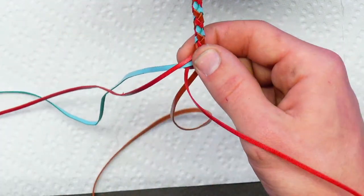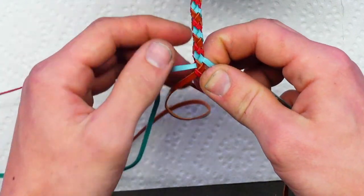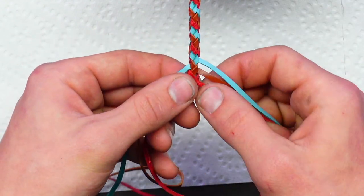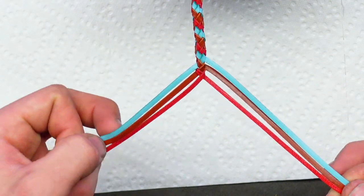Under two. Over one. Yes. We are doing a herringbone 6 plat braid. If you're looking at it from the top, your next one is the one that's the highest. Yes, the highest strand. That's the one you're using next.